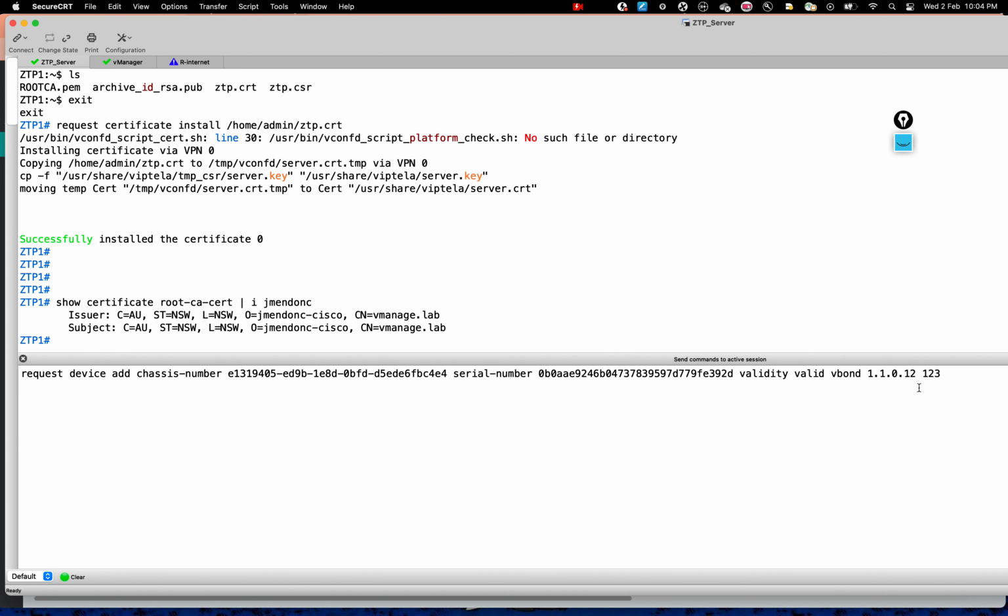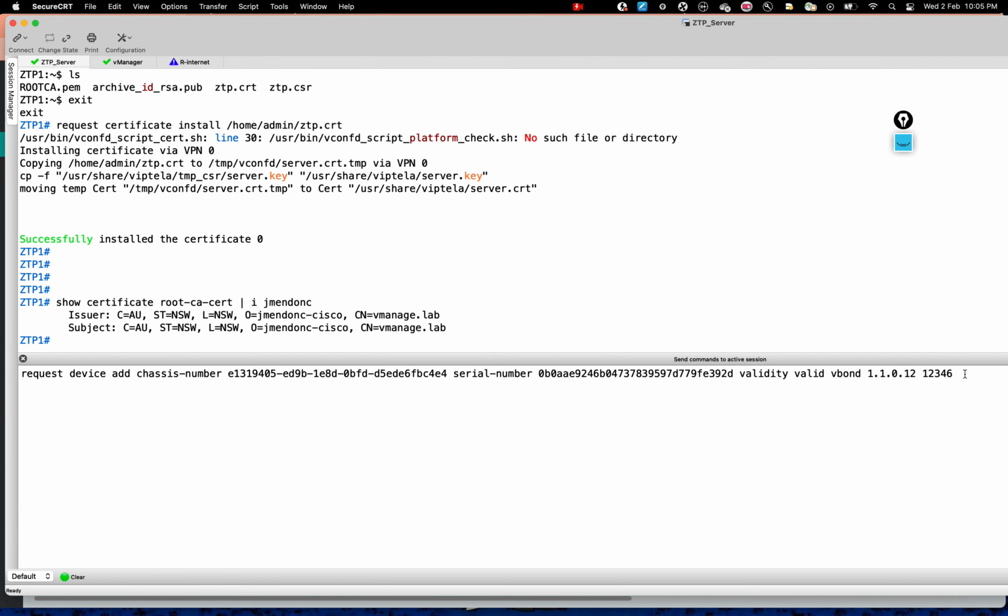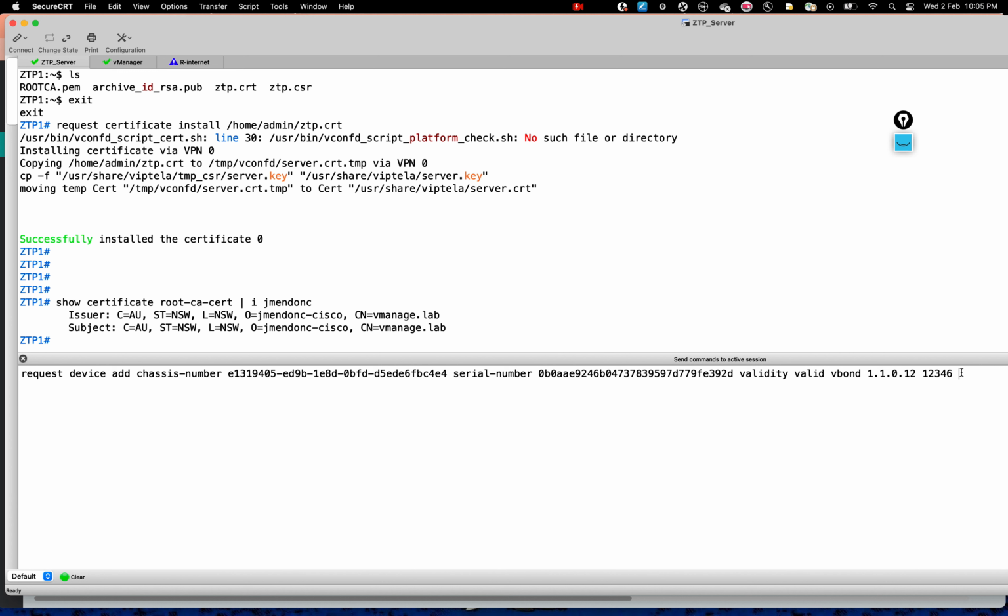So it is 12346. I think that's the most common port which is used for the communication to vBond. And then you have the organization name, right? So in our case, we know the org name, which is obviously different for different people. In my lab, it is the one which I'm using. Great. Okay, let me just go for a full screen here.